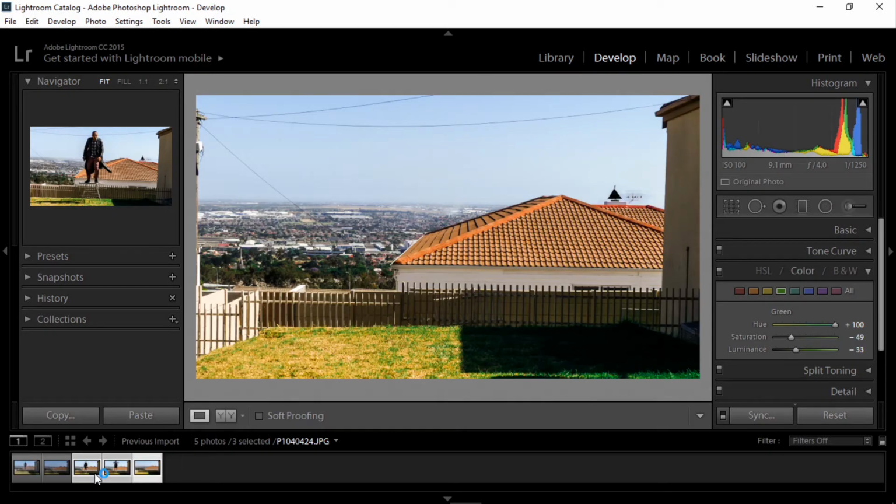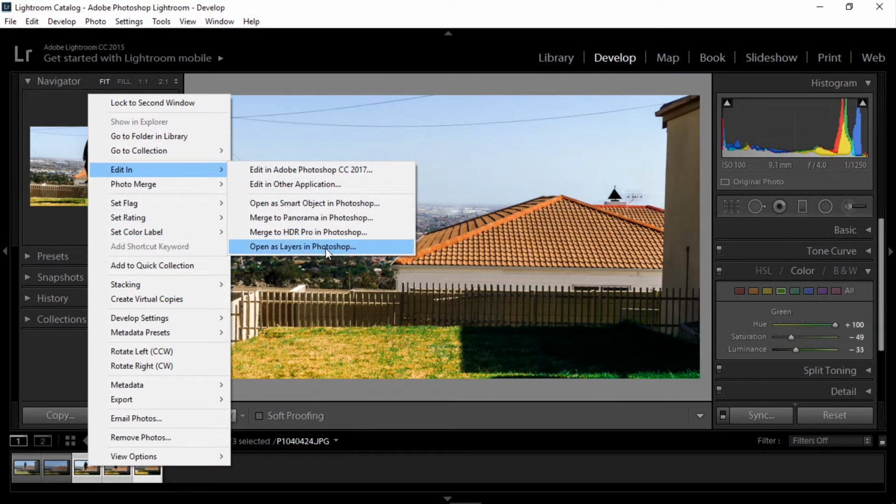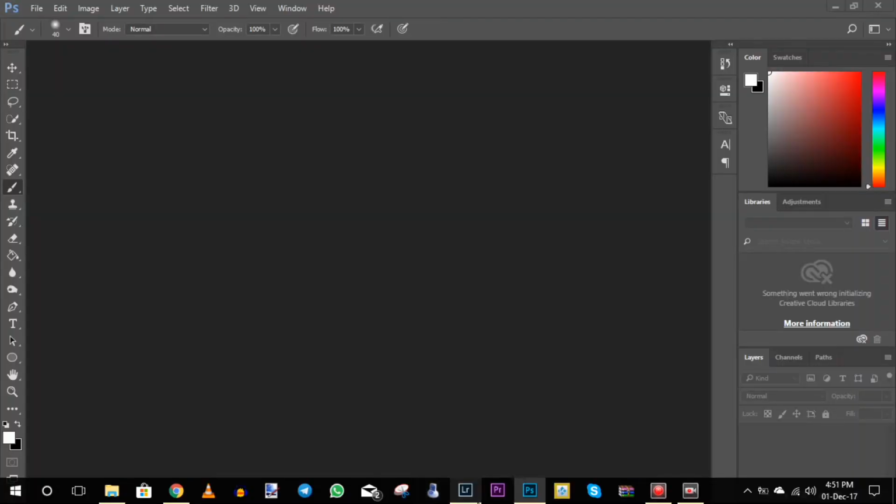So what we're gonna do is we're gonna take those two photos and put them into Photoshop. I've already done all the editing in Lightroom that I want to do with it. We can obviously tweak it later. But let's get into Photoshop and get to the whole how to make it look like I'm floating thing. So what we do is we highlight all three that we're gonna use. Right click on there, if I remember correctly, edit and open as layer in Photoshop. You just click that, Photoshop should open.